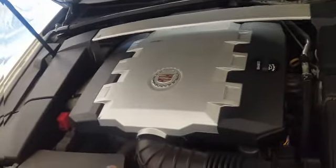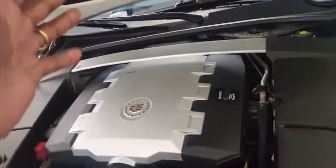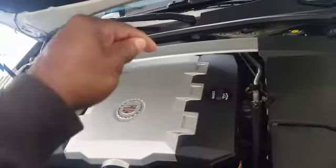But anyway, we're going to check the condition of the spark plug, and what we normally do on this is, these are coil over plugs, so the coil's on top and the plugs underneath. We're going to take the number 2 coil out, take the number 4 coil out, switch places, put 2 and 4, 4 and 2, erase the codes. Then we're going to start the car up, take it for a drive, and see if the check engine light will come back on. And then if it comes back on and number 4 cylinder is misfiring, then we know it's going to be the coil, and we can solve that problem.